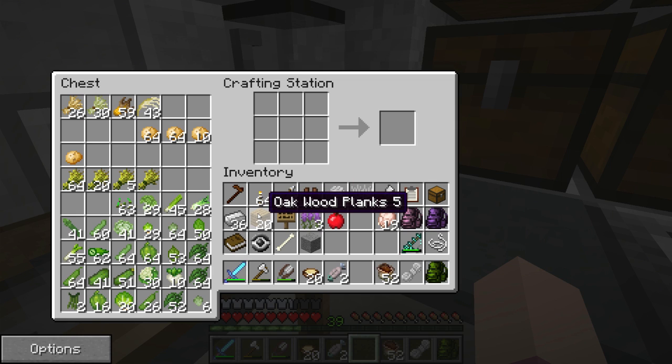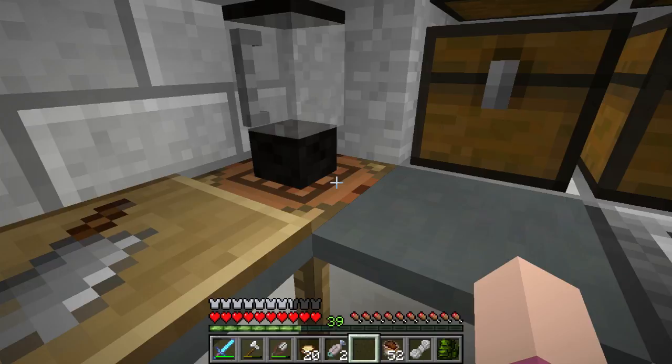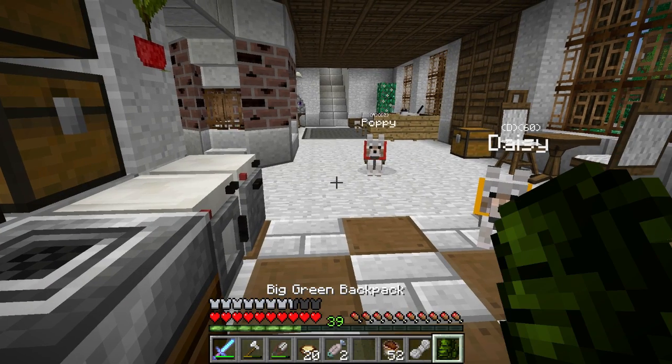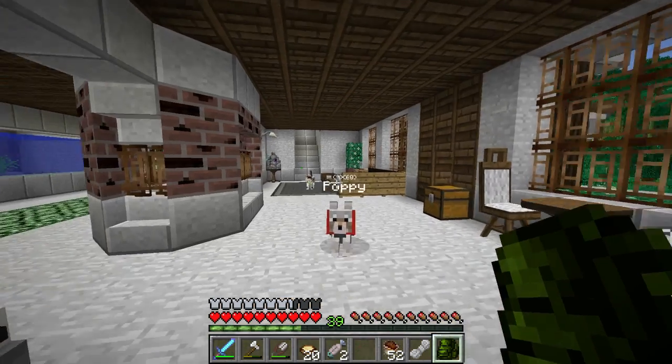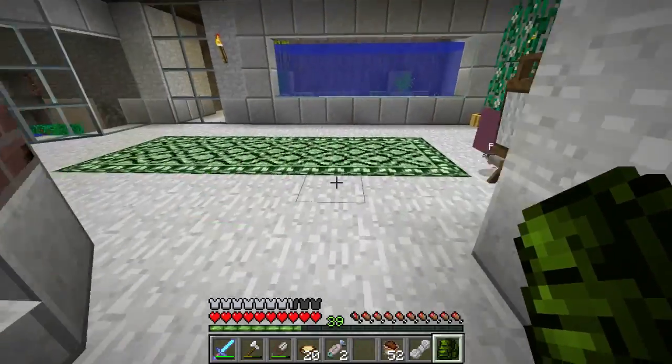We have iron, plank, and we need a piece of wool. I don't know if we need black wool specifically. Do I have any wool on me? I could use some of the string, but I kind of want to save it. Alright, so let's go upstairs. Spots, we're going to make you a bed.